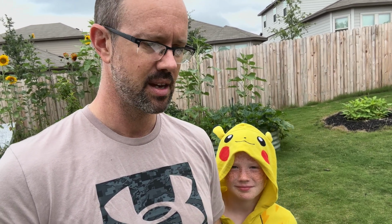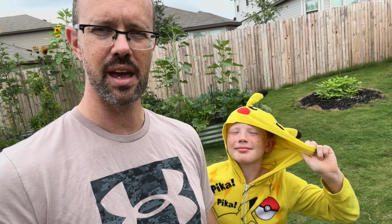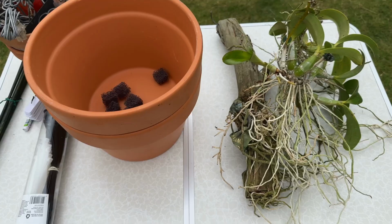One of them is Cattleya nobilior that's sort of overgrown its mount, so I am going to repot that into a pot, which is how I like to grow mine. And then I've got a Cattleya Elegans that's originally from Sunset Valley Orchids, and it is purpurata by Tigrina, I believe, and it is overgrown a basket, so I'm going to get that into a pot as well. And my assistant here, Pikachu, aka Hunter, is going to help me out, and we're gonna get started.